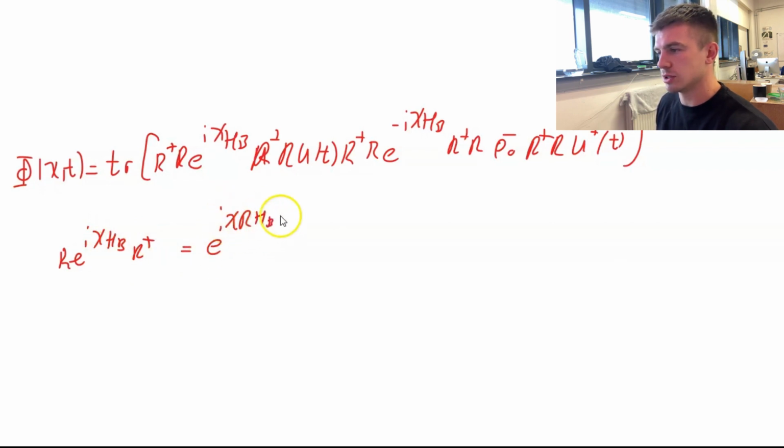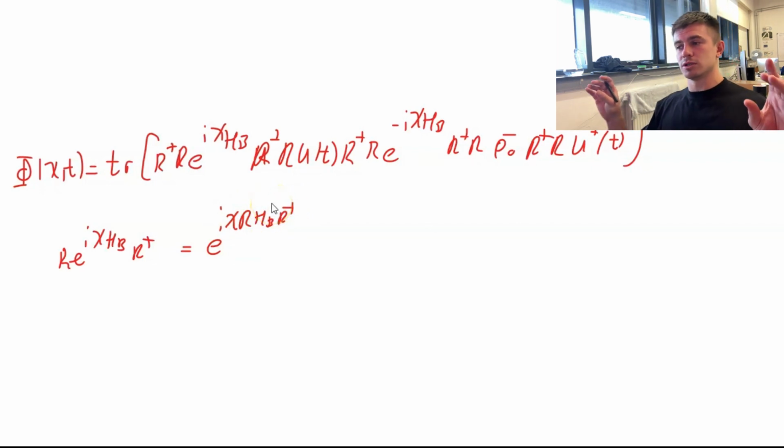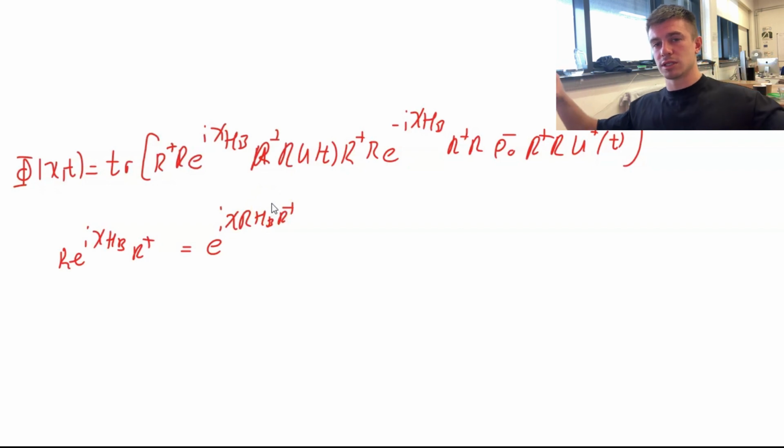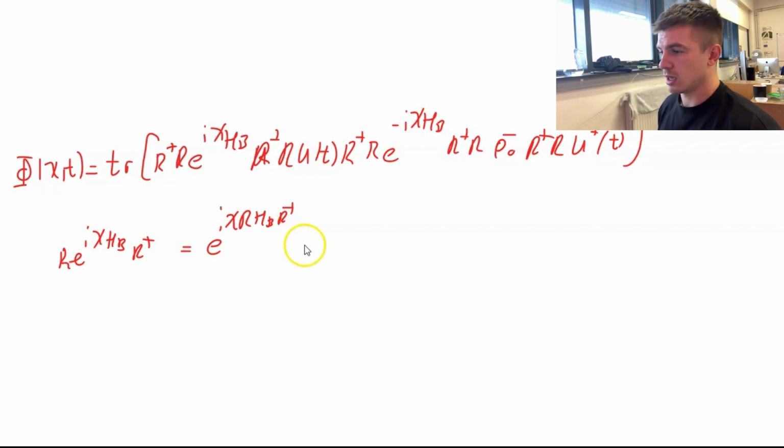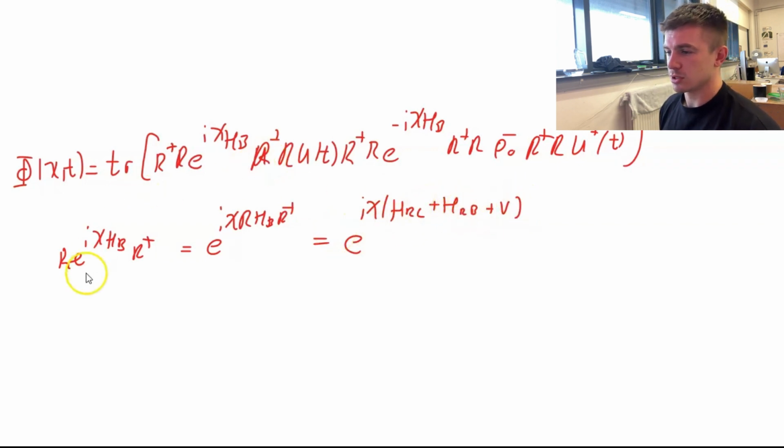equal to this. We can just take those R's up into the exponential. You can see that if you write the exponential as an infinite sum, and you sandwich the thing inside the R's and R daggers, the R's and R daggers can go inside the sum. And then from the previous slide, we know that this is going to equal the reaction coordinate plus the residual bath plus their weak interaction. So this will be the same as this with a minus sign as well.